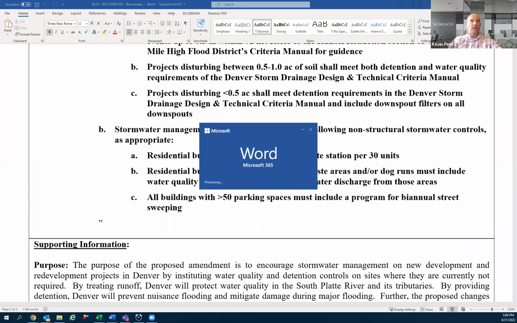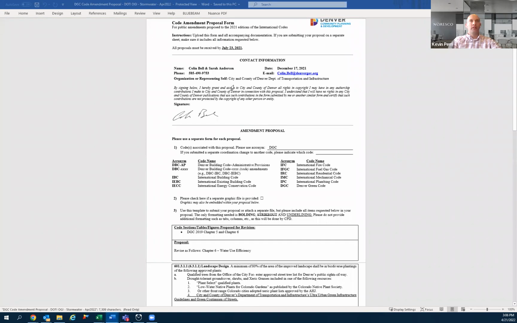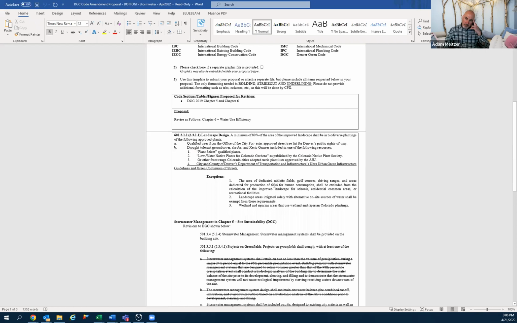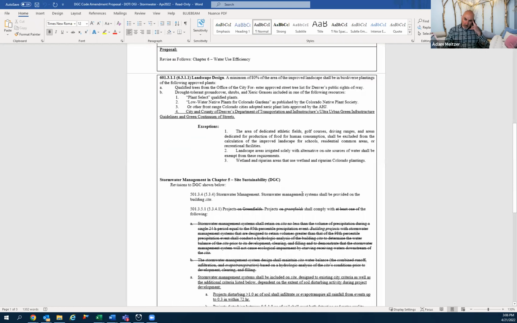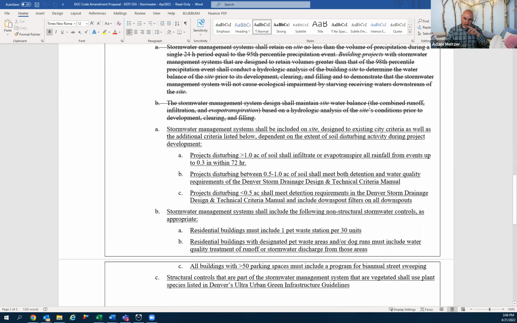Committee, this is your time to ask questions of the proponent. Questions and questions only. Are there any questions for the proponent? Adam, your hand is up first. Colin, you might have mentioned this, but can you just briefly touch on how this is different from existing code and regulations?